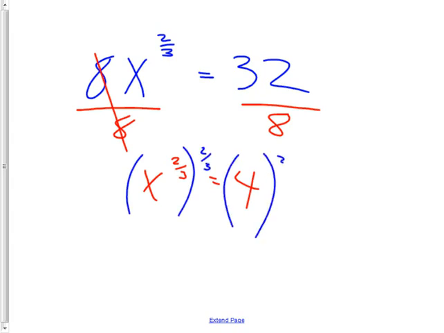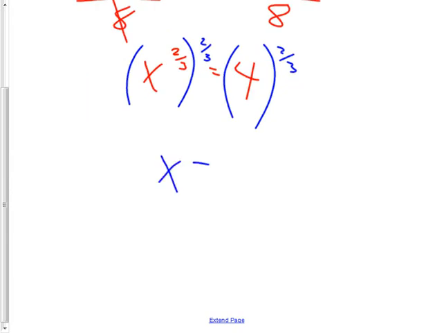Excellent. All right. 4 to the 2/3 power. No, wait, 3/2, sorry. I was doing it upside down. See, this is to the 2/3, so I need to do it to the 3/2. Maybe you said that and I just wrote it wrong. Okay, now what? Could you break it in 2 parts for me?